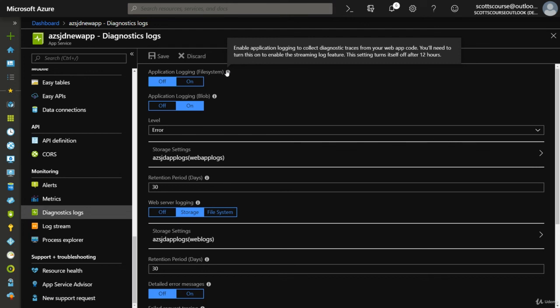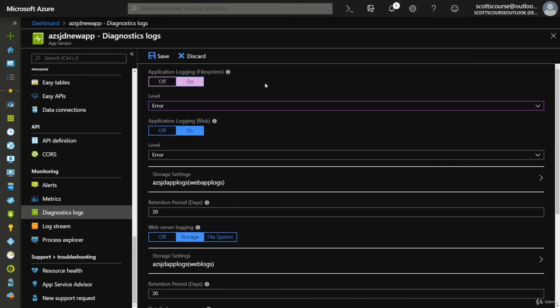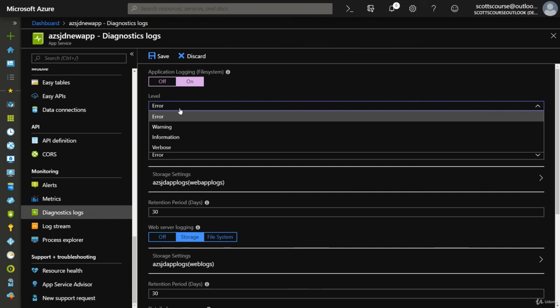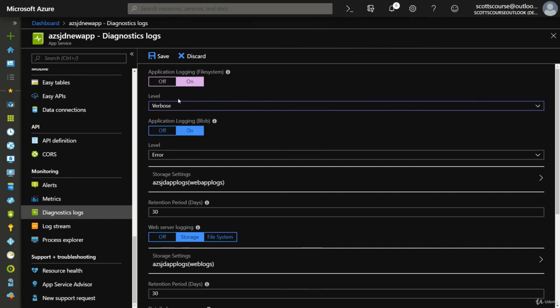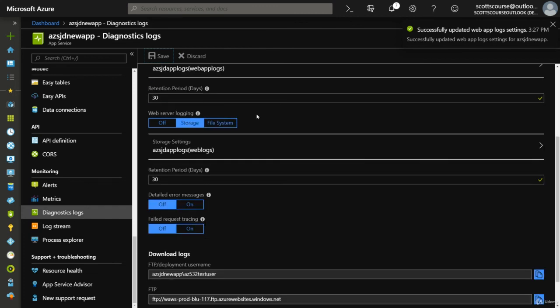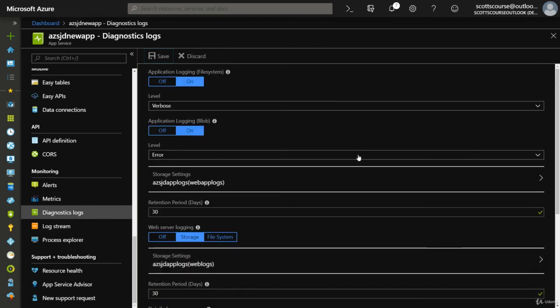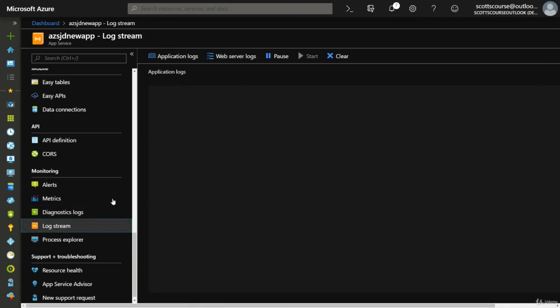The setting turns itself off after 12 hours. So this is a temporary storage for logs, and then you can basically use the streaming feature with this application log setting. So we'll give that a second for the application to kick in. But if we go back to streaming logs, we can now see a console start up, and we're now connected to the log streaming service.